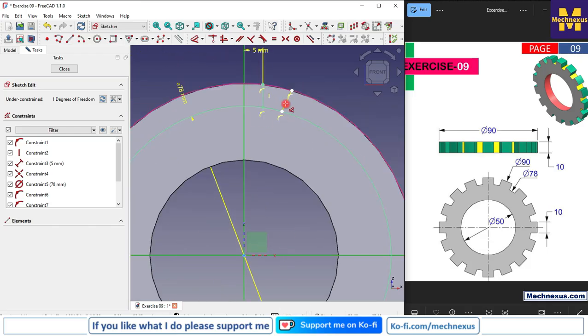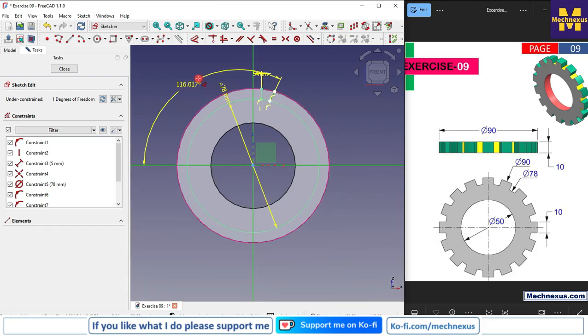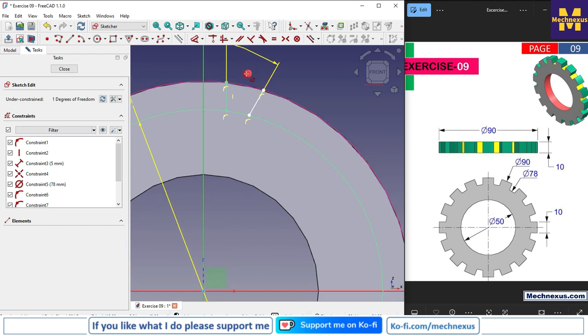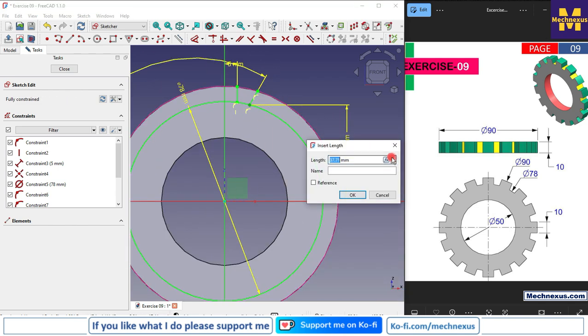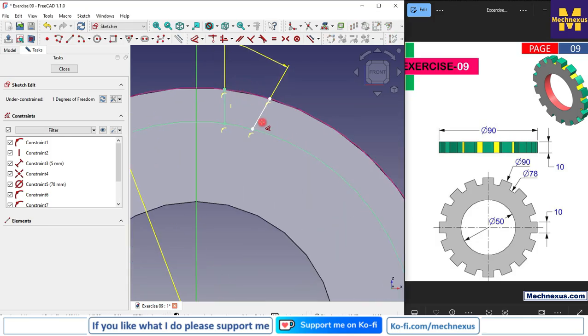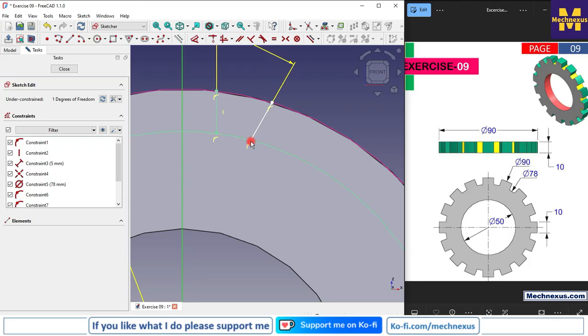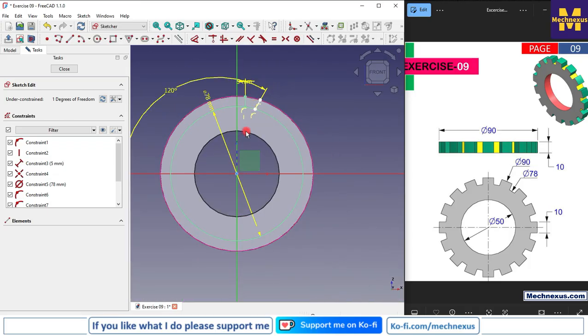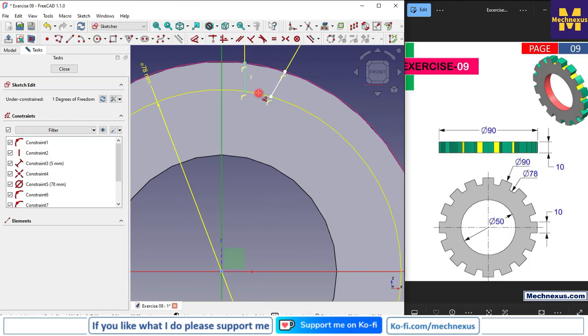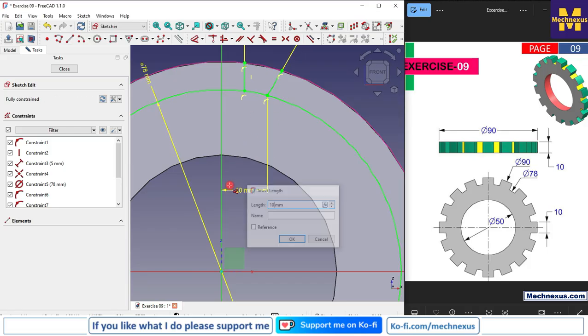We can also give the angle from the axis, so let's make it 120, and let's constrain this diameter position, so let's make it 40. Our aim here is to give it a similar shape because the dimension is missing. Here it is not taking, so let's try the horizontal dimension. Select this and this point, let's give it 10 mm.